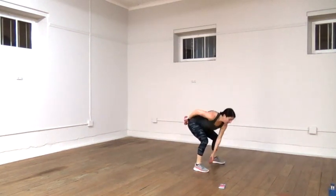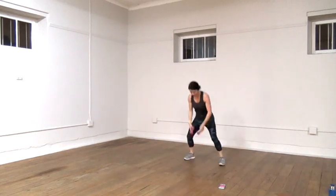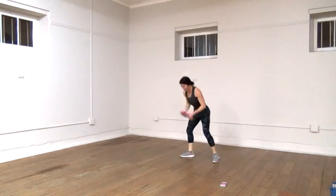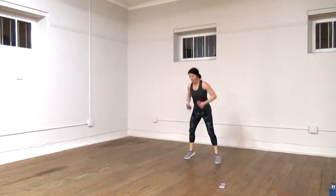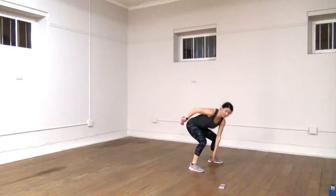Out. Top or no top, from here. Step and squat. Reach. Center. Reach. Center. Otherwise, in, out. Check your back.